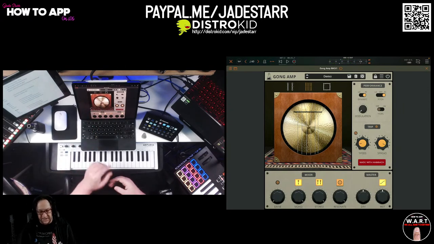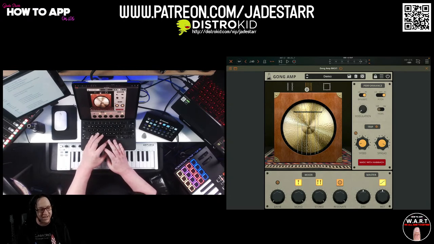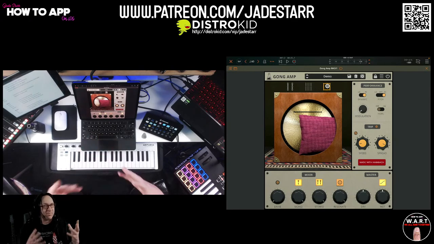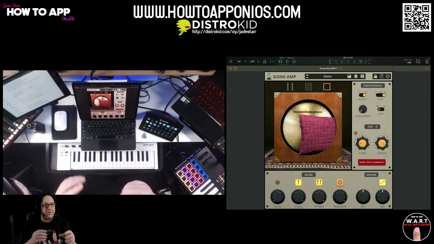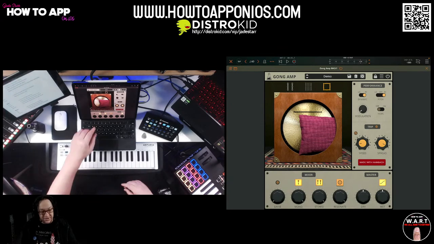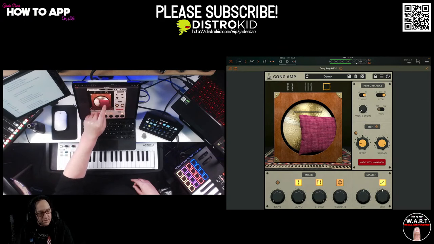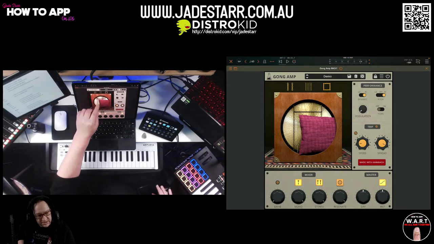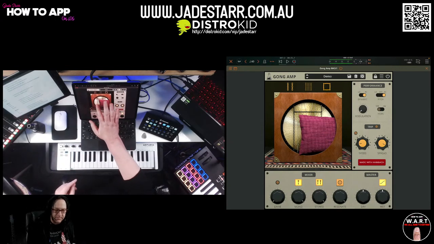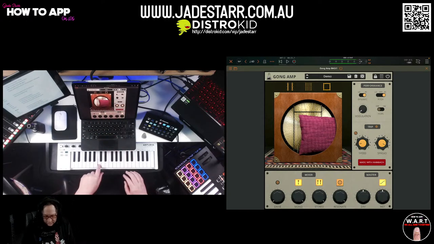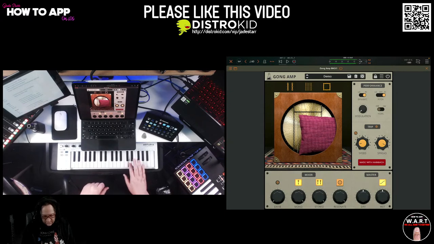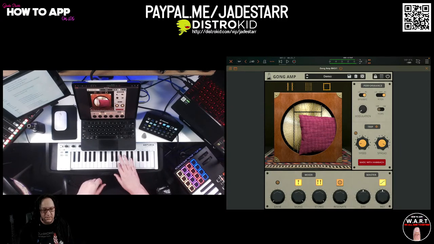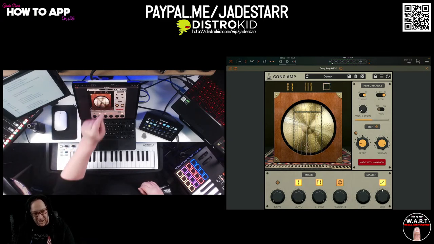But also what has been added to this, and this is very unique, is the ability to stuff a pillow inside. Because if you're using very fast notes, a lot of MIDI notes all quickly together, and you've got all that resonation from the gong happening, you're going to get a lot of mud. So this gives you the power to still keep that gong sound in there, that resonance, but to just stifle it a little bit. Pretty cool, huh? So we'll take that pillow and you'll hear the difference.